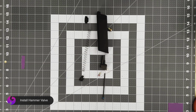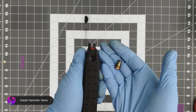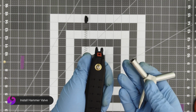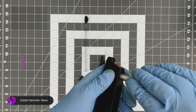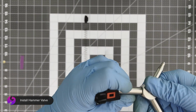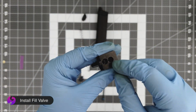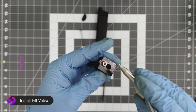The next step is just to put it back together. First, we're going to install the hammer valve until it's snug, being very careful not to cross-thread it because that will completely ruin the seal. Then we're going to install the fill valve until it's snug, being careful not to cross-thread because that will completely ruin the seal.